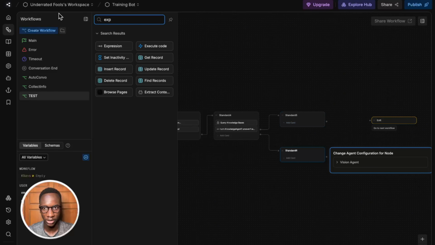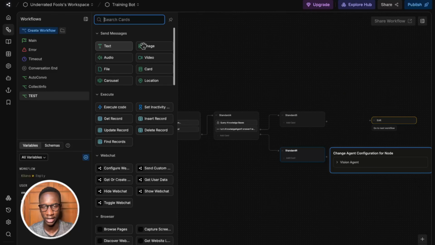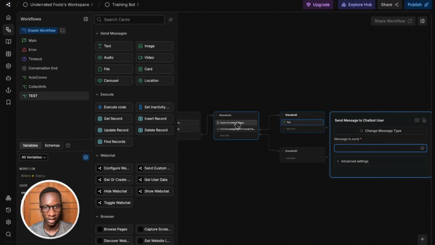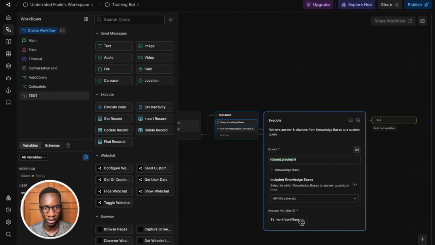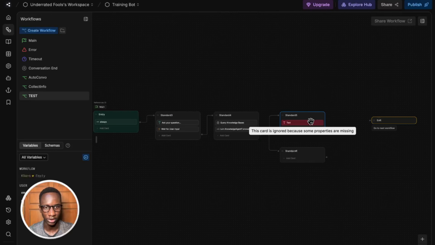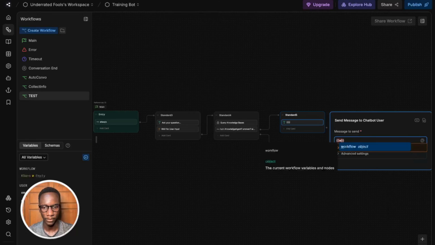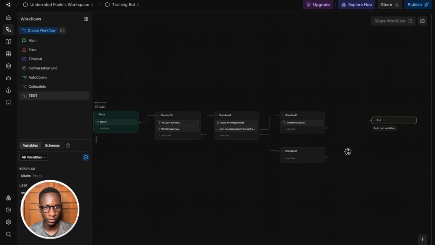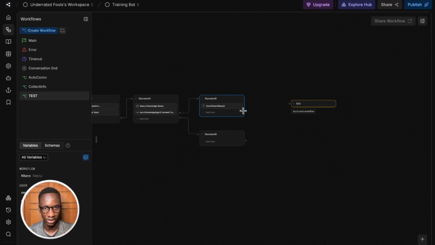So we can start with the one at the top. All we do is add the output. If you remember, we stored the output from the query in the KB ants, and so we would just have to put that in here, workflow.kb ants, and it will output that accordingly. And then from there we can just exit, since we are building something very simple. So that's that part done in the case that it does find an answer.